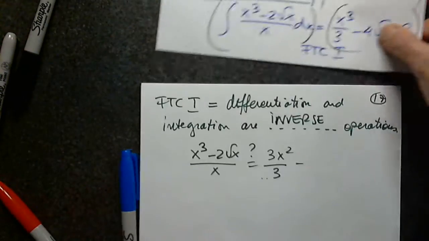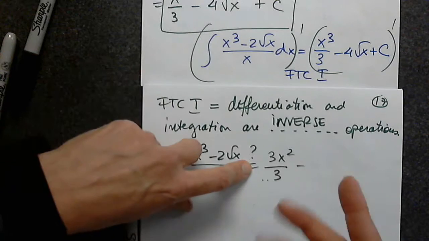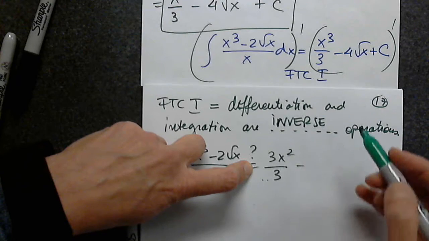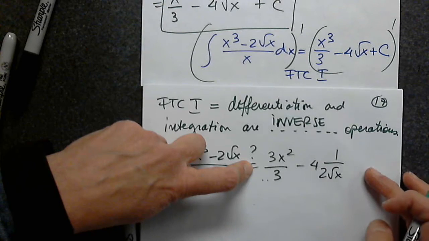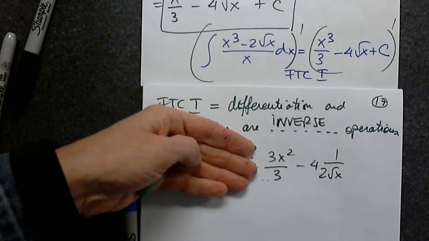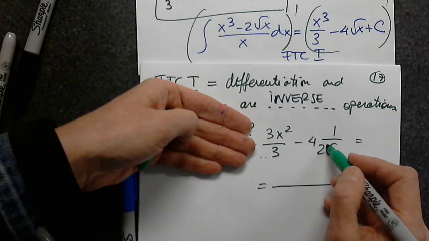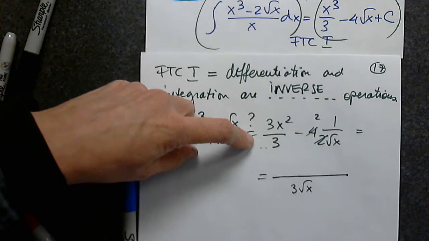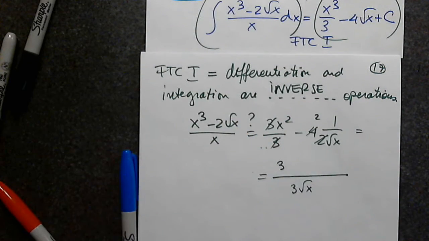Good. So let's continue then. We differentiated an integral, and we got the function. Now I'm asking myself, does this equal the derivative of this? So 3x squared over 3 minus 4, 1 over 2 the square root of x, and plus the constant prime, which is 0, correct? Okay, don't look on this side just yet. So I have to find the least common denominator, right? So I simplify. So the least common denominator is 3 the square root of x. Okay, so I need to multiply. So 3, oh, sorry, I talked too much.